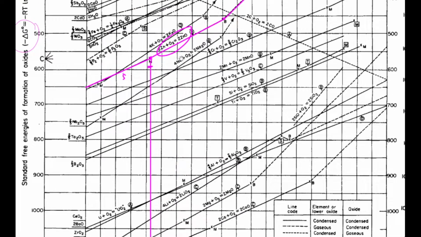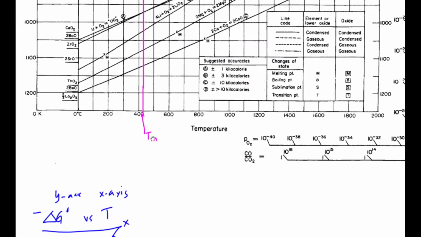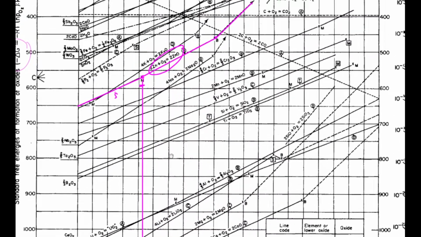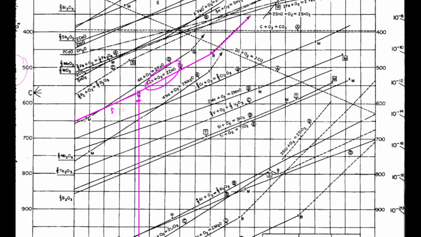So you can actually also use Ellingham diagrams to note the melting point of zinc, of all the metals that are shown here, no? So that's the melting point. Then from solid, magiging liquid siya. So since liquid siya, kumbaga from this phase here, solid siya, naging liquid phase na siya.